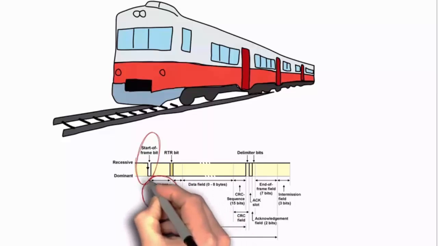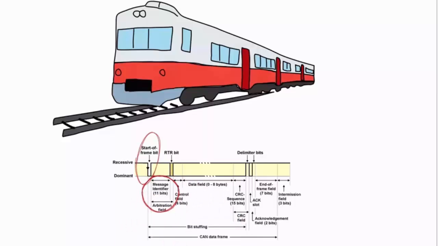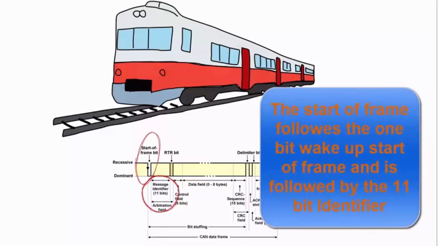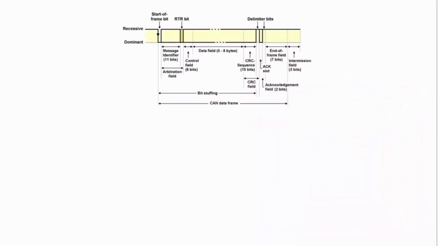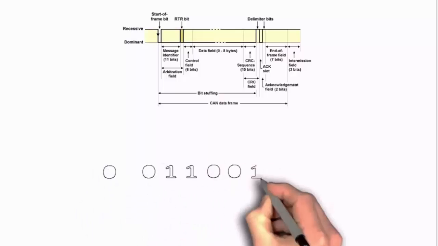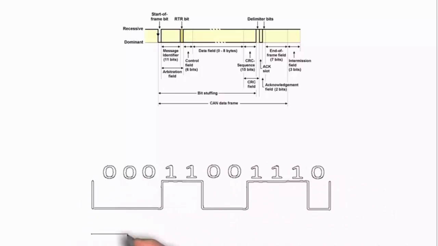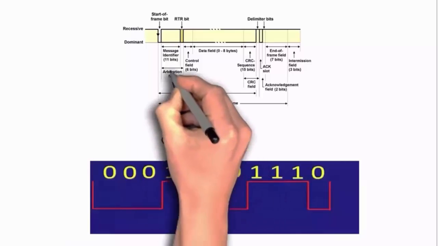Following the startup frame is the identifier, which is made up of 11 bits, or in some high-level protocols with extended frame format, will have 29 bits. So 11-bit identifier means that the identifier has 11 bits, which includes the first bit known as the starter frame. Maybe a better way to explain the identifier is simply offs and ons, 11 times zeros or ones. I should clarify, a bit is really more of a time-based event, so zeros or ones can be joined together, making the bit a time frame. Therefore, not necessarily an on-off needs to happen for the next bit to start.